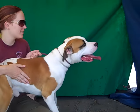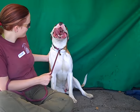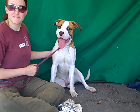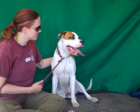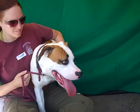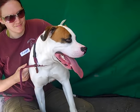But we would love to see him go to a private home with a yard, maybe a family with bigger kids so he won't knock them over, but just someone who's gonna take interest in his training, take him out to play in the backyard, take him on hikes and walks and runs, just give him a lot of exercise, just a very active family. And because of his strength and his size, just someone who's experienced with bigger dogs. But if you know anything about big dogs, then he is going to be a great choice for you because he's just an amazing puppy with lots of fun and love to give.